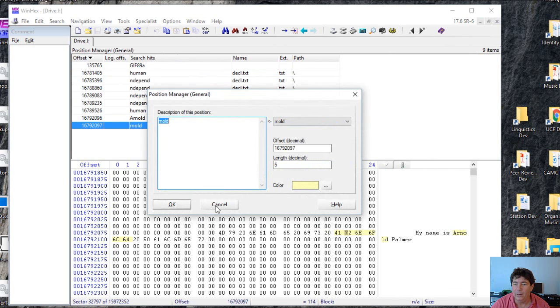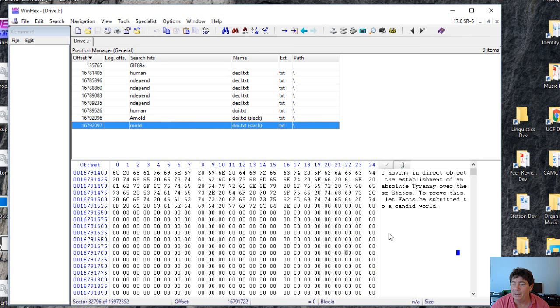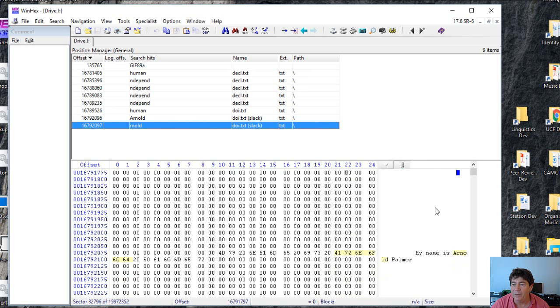Here we go. And notice if we scroll up, we see the end of sector 4 of the Declaration of Independence. So there we wrote that to disk. We wrote that to the slack file. And I can write large files to this USB stick all day long, and it won't overwrite this slack space.